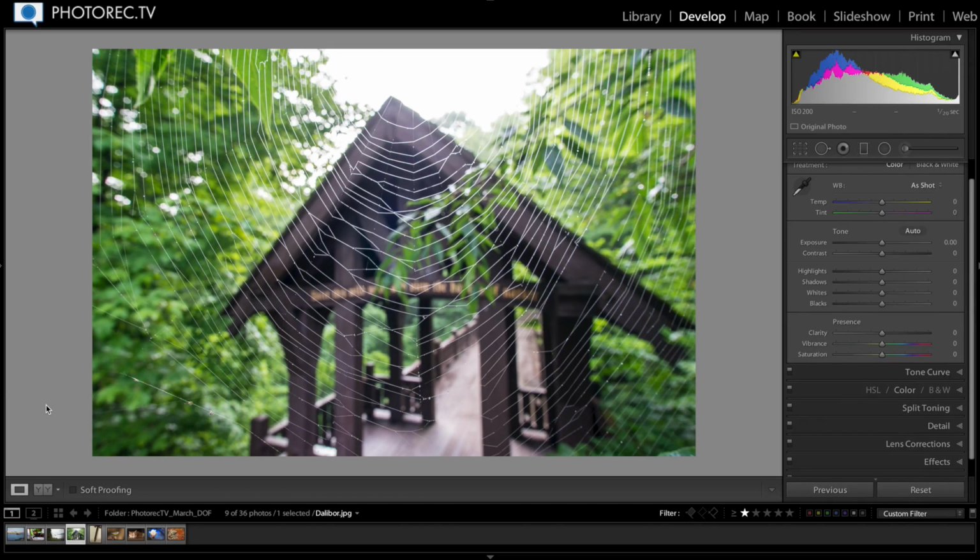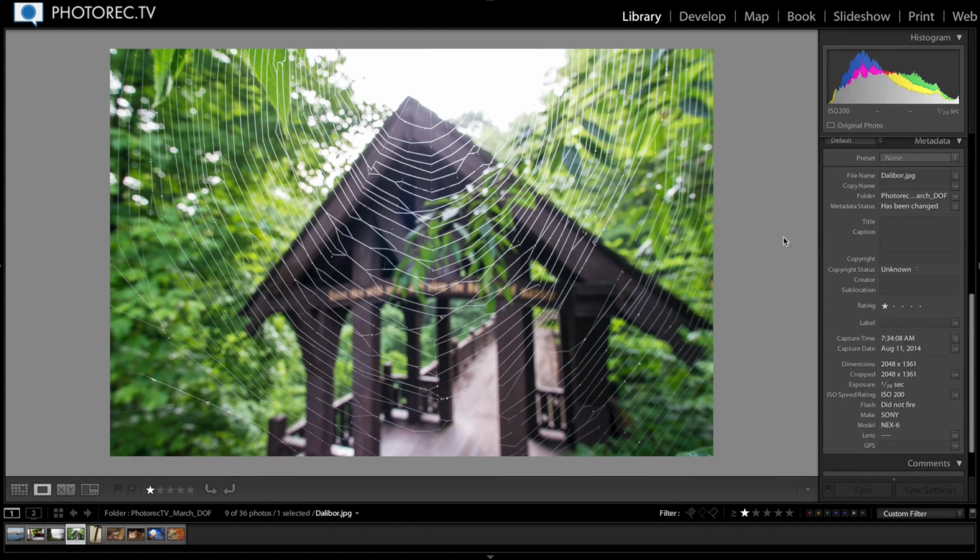And now we've got Dalibor's spiderweb and some little bridge thing somewhere. When this came up, we both said, ooh. Yeah, there's a lot of impact. It has impact. Depth of field is used nicely to illustrate, I don't know what. I can't think of what to say, but it made us go, ooh.